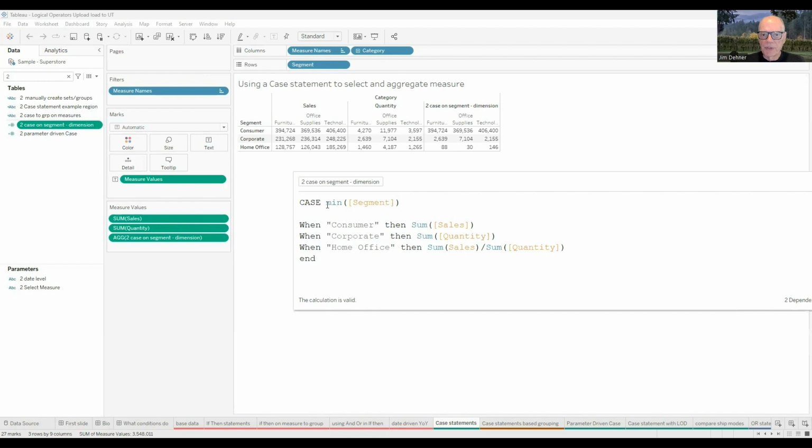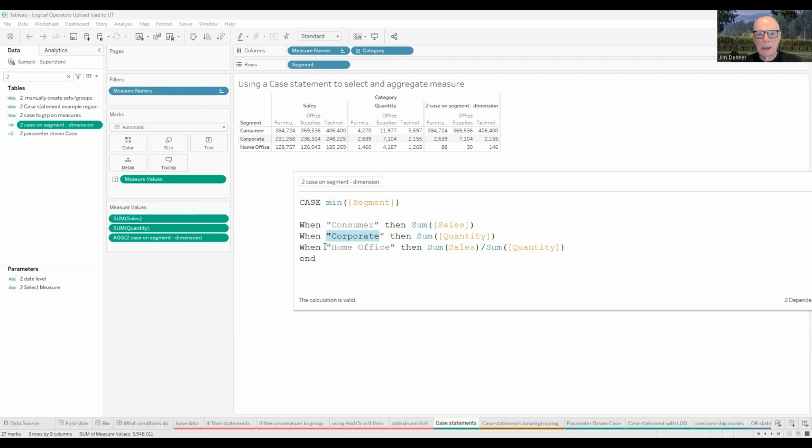This condition says, well, if the minimum segment, and you don't see an equal sign, so well, what's going on? Well, when the minimum segment, that's the when here, when the minimum segment equals consumer, then sum sales. Okay, now to show you what the difference is here, when the minimum segment equals corporate, then sum the quantity.